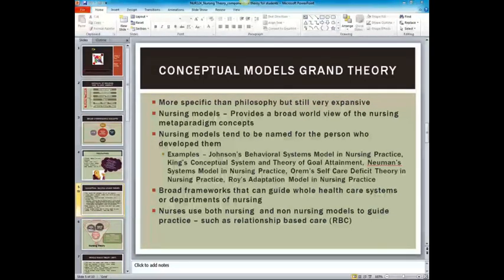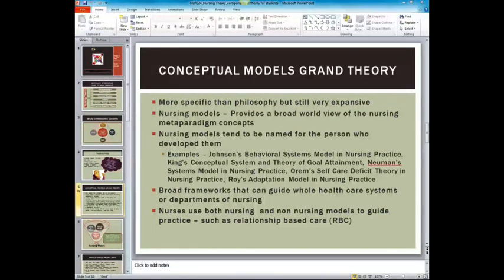When you are answering your discussion questions in the week that we're doing models, theories, or whatever, you're going to be focusing on the models that the course is focusing on, or the theory that is being focused on that week. You're not going to be moving back and forth between models and theories. During certain weeks, we're going to be focusing on certain things.